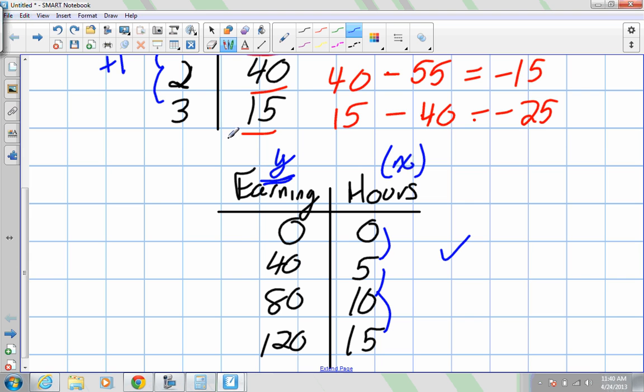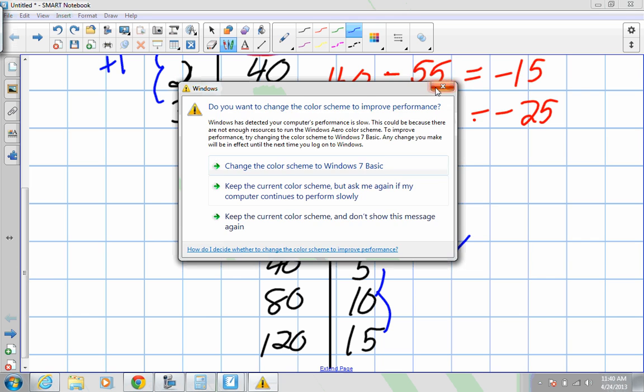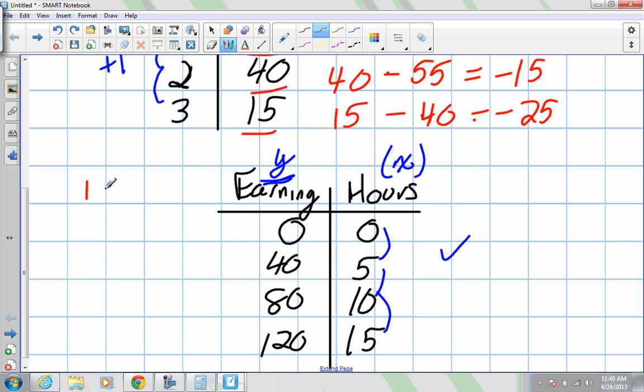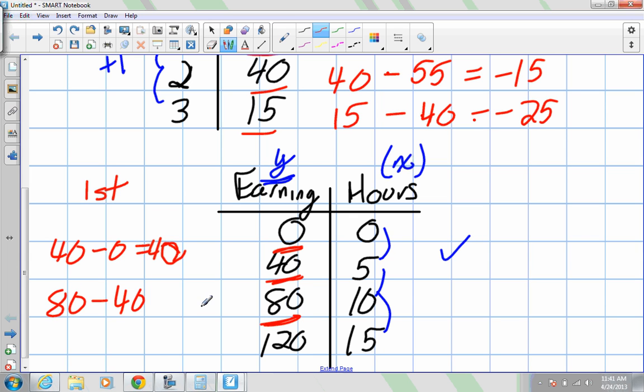Now this is on the opposite side of the chart. Doesn't mean we can't still do first differences over here, okay? So we'll find first differences. We still take the second number and subtract the first. 40 subtract 0 will give us... Good. You were writing 0, sir? I was writing 0. Then we take the second one, 80, subtract 40, what do we get? Not 0, good. And then 120, subtract 80. Exactly. Okay, so are the first differences the same? Yes, so that means this is a linear relationship.